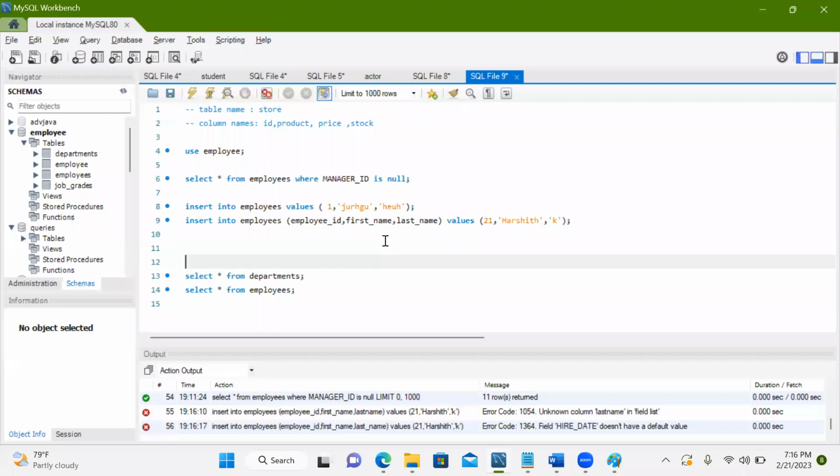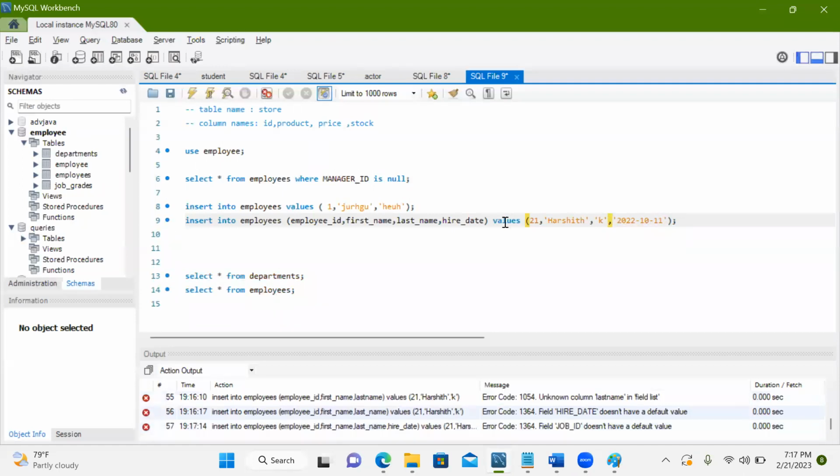That means hire date doesn't have a default value because we have declared that column as not null, so we need to give some date. 2022, 10/11.